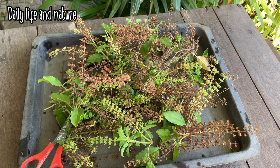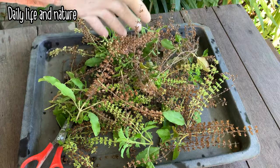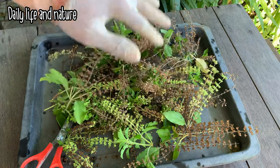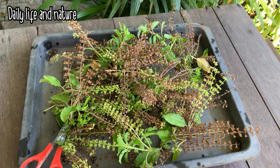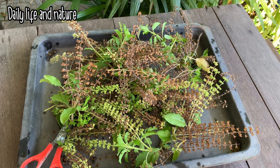After cutting the holy basil from the plant, so this is the seed of the holy basil. I will dry under sunlight, and then I will produce the seed and start to grow into the pot soil.